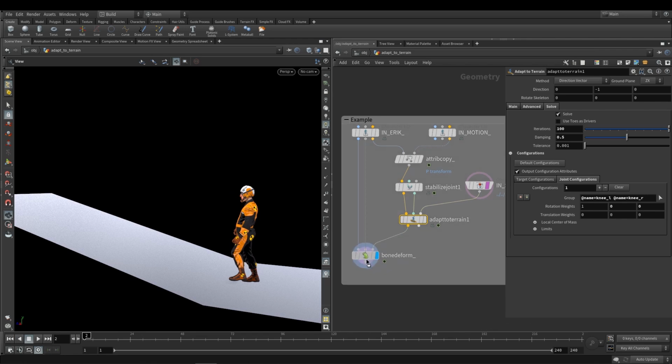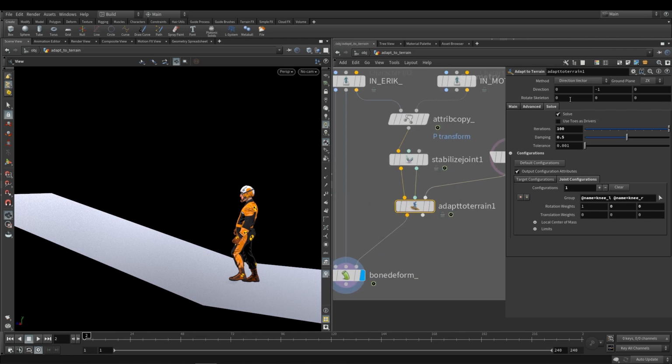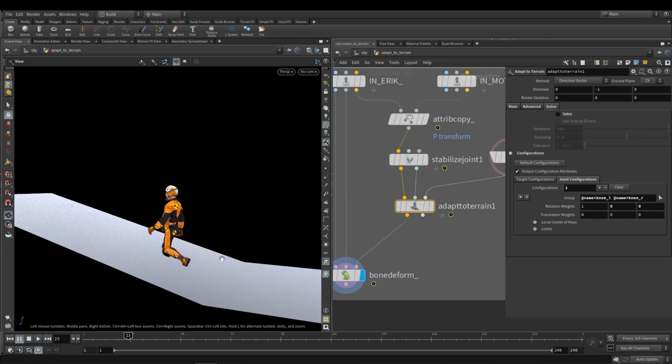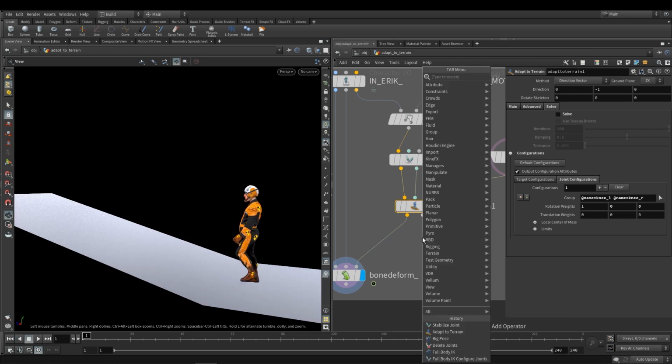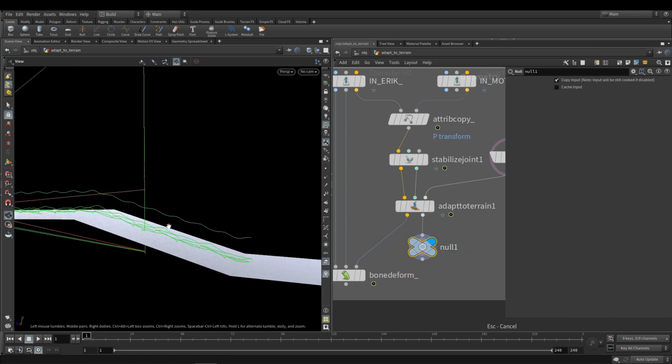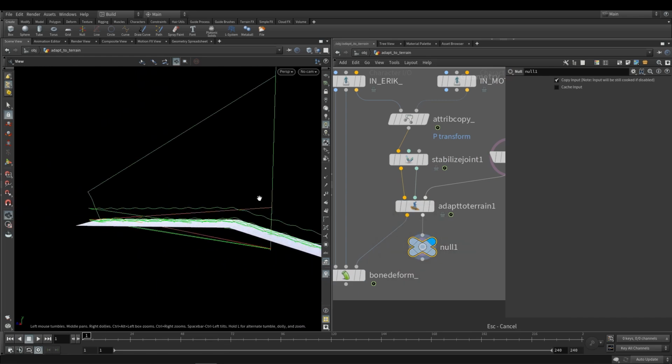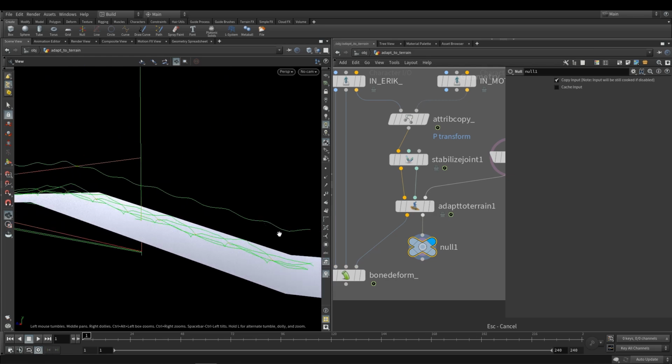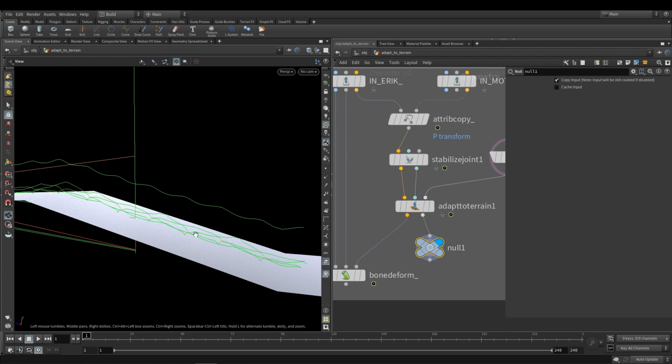One last note is that if we don't want to solve here, so if we disable the solve, this will basically bypass the actual full body IK inside. And what this allows us to do is it gives us access to motion trails here. Ignore the craziness that's happening here, it's because we don't have terrain. So this represents our pelvis and ankles and toes, and the way they have been rayed down to the terrain. So now we can basically use these if we want outside of the node, manipulate them even further.